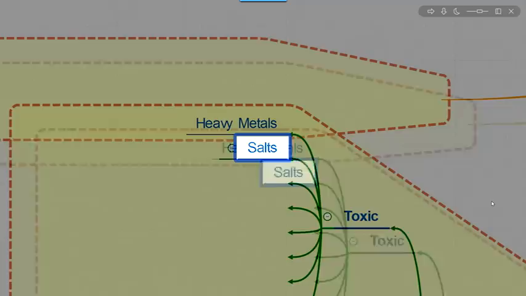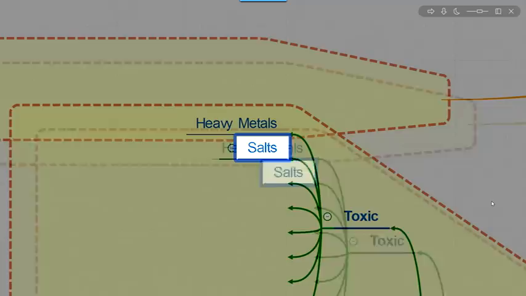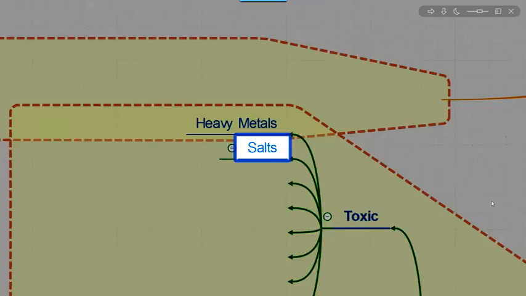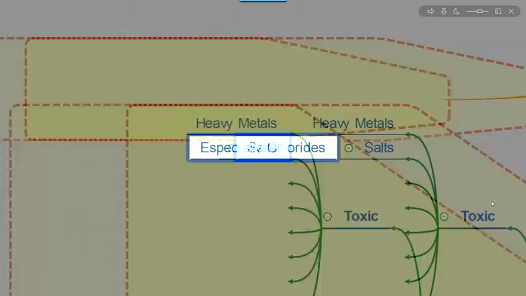Salts. Any of the salts of the halides can cause problems. Particularly chlorides. Because plants don't like chlorides. It builds up and causes problems with their plant internal workings. And so that basically can cause trouble and kill the plant. Especially the chlorides.